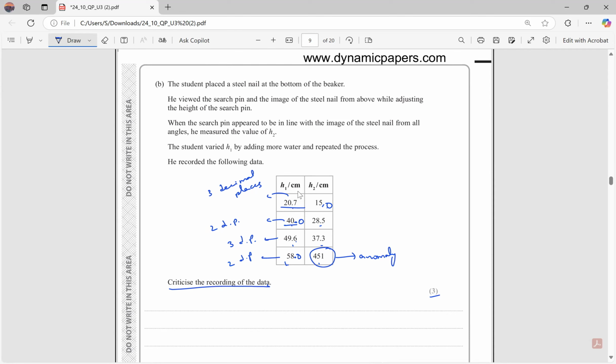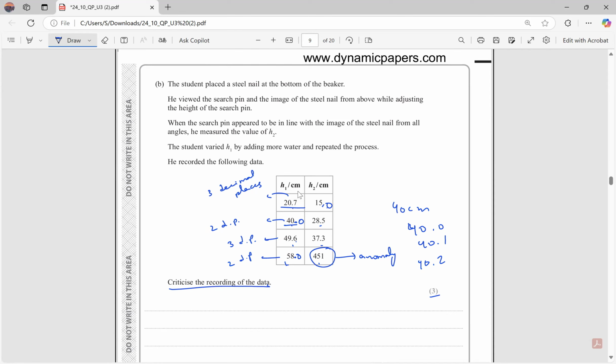And I put zeros here, point zeros, and you might be like, but that doesn't make a difference. It does actually, because when I look at 40 centimeters, I do not know if it is exactly 40 or not. Because if 20.7 was recorded to that precision, then 40 should have also been recorded to like 40.0 or 40.1 or 40.2. Precision should have been the same. So the second problem is the decimal places. They're not being used in the same way. They are inconsistent.